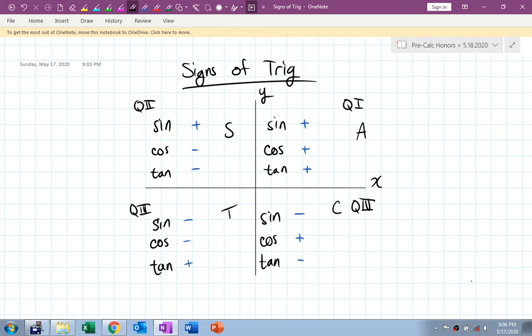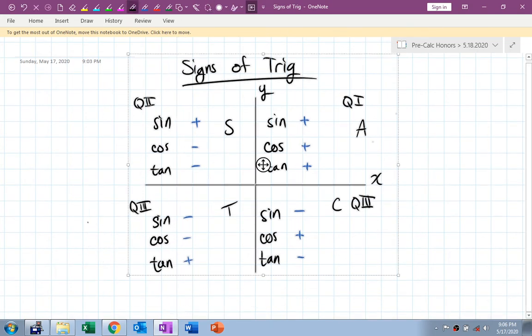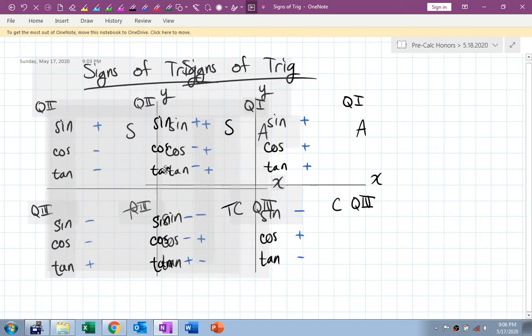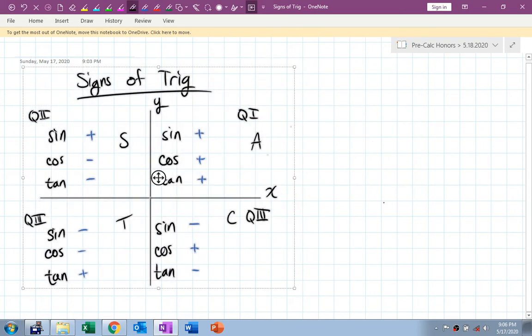I don't know what other ones we could create. I don't know, but that's cool. Those are your signs, another thing that if we were in school, I would expect you to kind of memorize. You are going to again need to know that for calculus. Kind of a big deal.